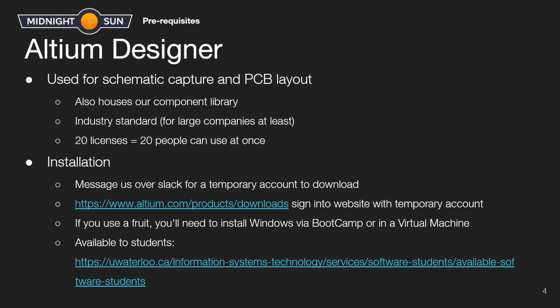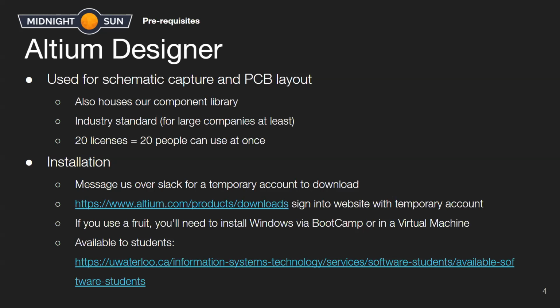And yeah, we also use it to house our component library. So every project has a library of components it uses. Since we have many different projects and different boards, we all share components. So what typically happens is for most of the board, when you're designing, you can just look through our component library and pick up components you need, because a lot of it is standard, like 1K ohm surface mount resistors, all those things. And of course, sometimes you'll need to use a less common part, in which case you'll have to add that to Altium yourself, add the 3D footprint and whatnot. And of course, we'll be teaching you guys how to do that later.